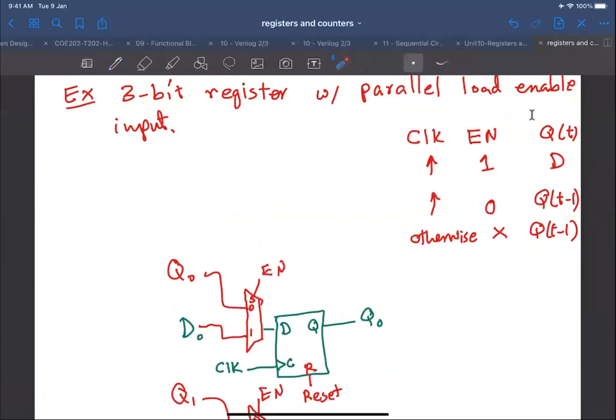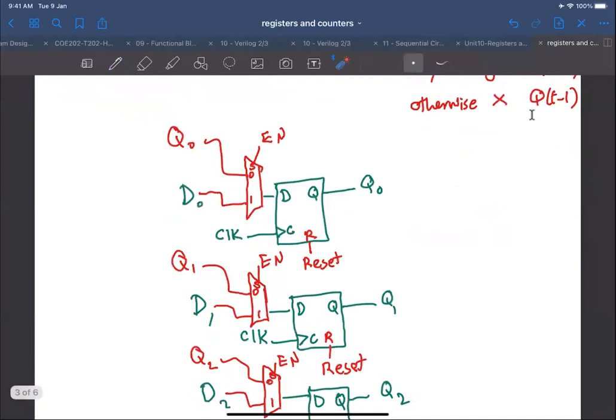It only works if we are in the active clock. Otherwise, if we are not in the active clock, then it is a don't care, and the value of the register will not change. So having enable will give us some control over the value of the register. When enable is 0, I'm not going to change the value of the register. And when enable is 1, I'm going to load the new data to the register.